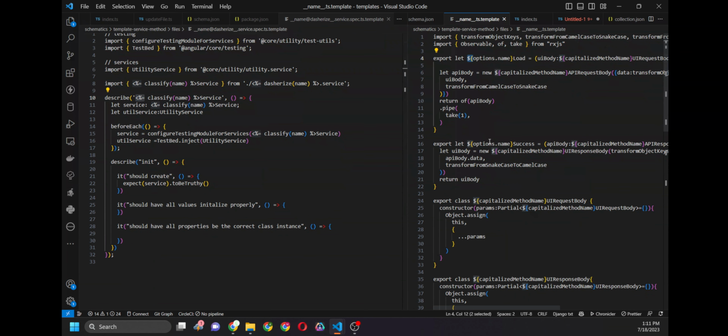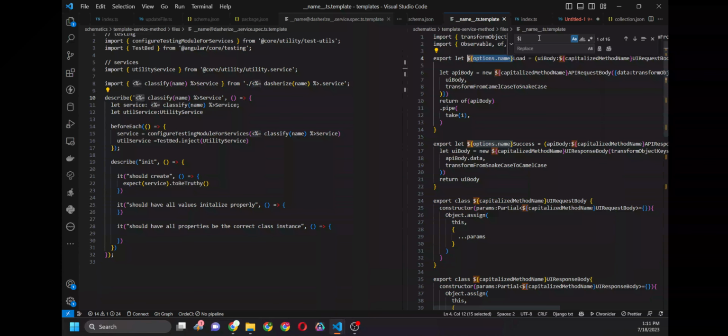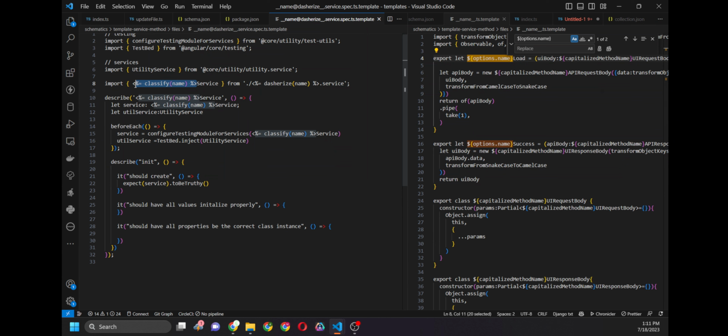Basically, everything that starts with this, or I could just do one thing here. I could just say export let, and then options like name will practically just become name.